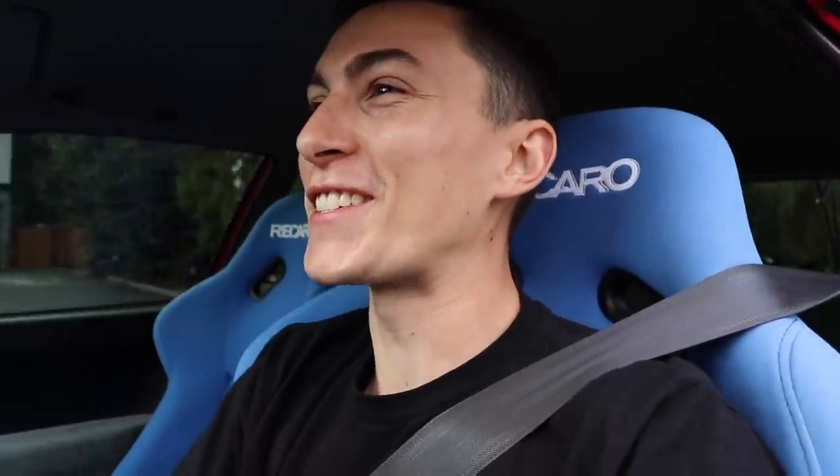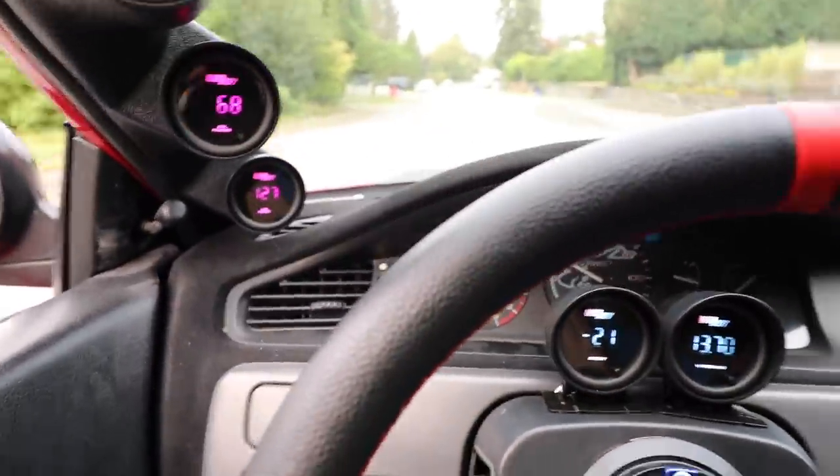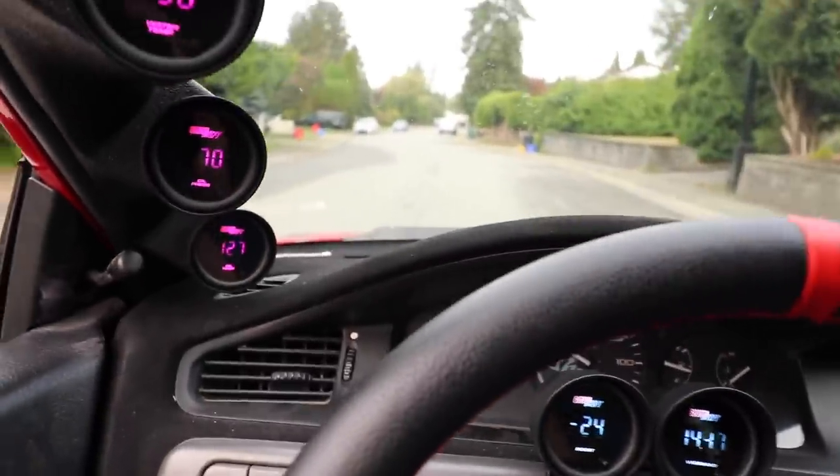Yo, I cannot wait to get this car fully assembled. It's making so many dumb noises and I just miss driving it. And then of course if you air out, it's almost more aggressive aired out at this point. Do you guys hear this? Yo, I forgot to tighten something. I was just going to take it for a hard boost, even though I really shouldn't right now. I was going to take it for a hard rip, but it is making some freaky sounds right now.